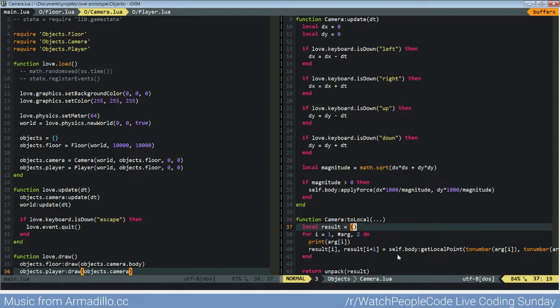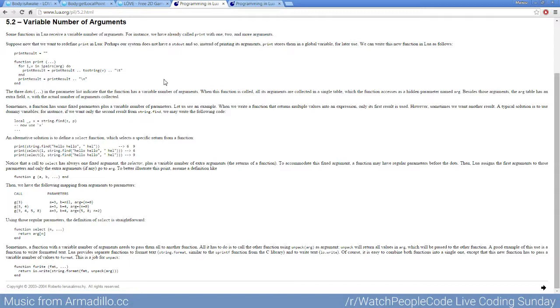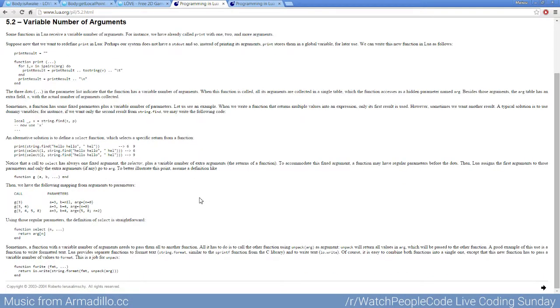Yeah, I get unpacking tables, but how do I process multiple values? First time using Lua. First time trying to get this working. But yeah, I started programming in Lua like a week or two ago.